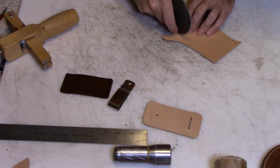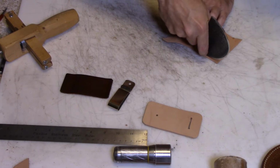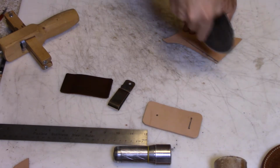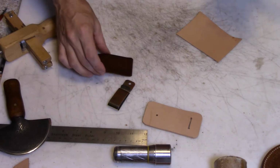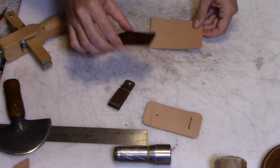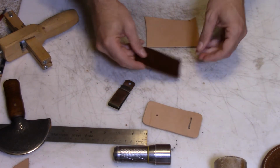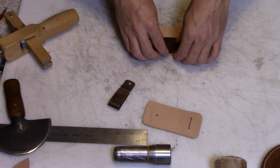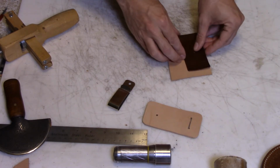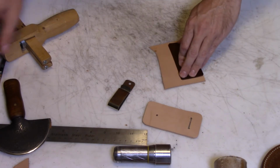But the reason I have a scrap bin is because sometimes stuff in it comes in handy. Even if I don't think I would ever use it, it still sometimes goes in there and winds up being useful for something like this. But I am again just going to use this as a pattern because I don't like the way it's going to turn out. So I'm cutting a piece out of 4 to 5 ounce. That's the same length as this.